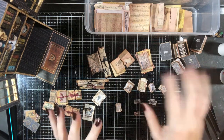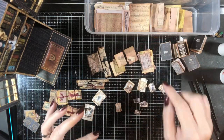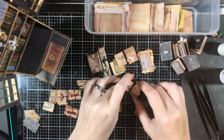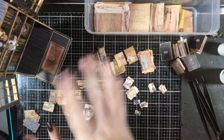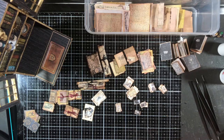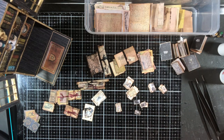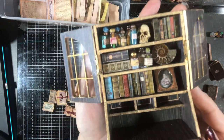So I've got everything in little bundle type things. I've left a few things loose here and there, but for the most part, they're done in little bundles so that they'll look kind of messy, but it's just easier for me to pick them up and put them in there. So I'll let everything set up a bit, and I will join you back and we will get all this stuff in there. So yay.